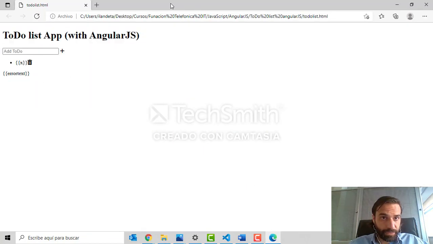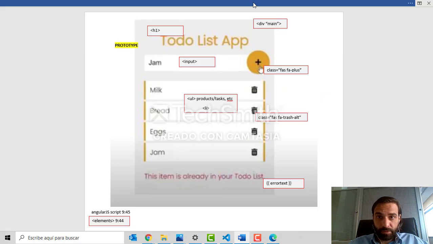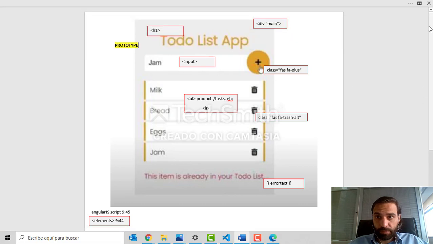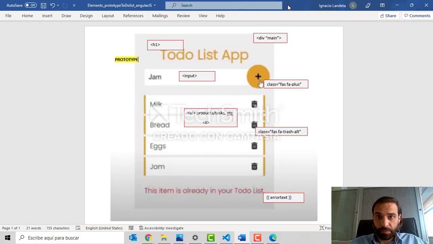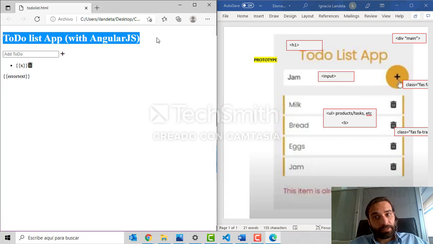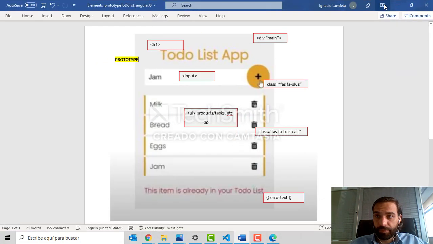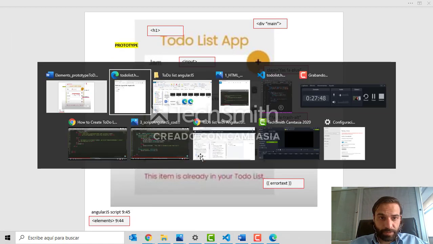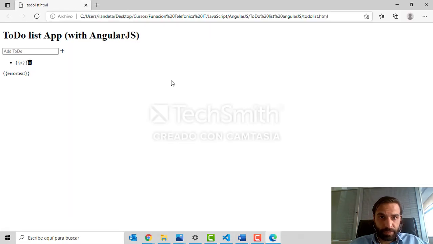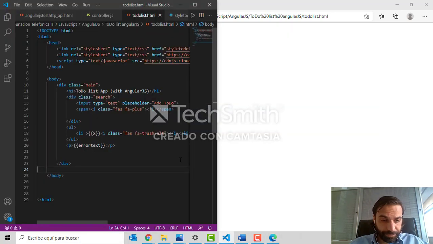Okay, this is not the final product, but it starts to have some similarity, let's say. Okay. So let's go back here.